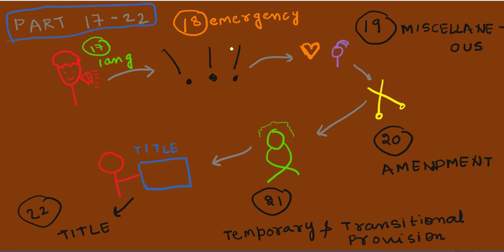Part 22. Again, to revise, at the age of 17 the guy learns 4-5 languages to impress someone, and then at 18 there is this emergency, and then part 19 to indicate that he falls in love with some girl. Then he does some amendments, or removes unnecessary things from his life. He goes to a transition phase, which is temporary. Then after that, coming out of the transition phase, he gets some degree or title, which is part 22.